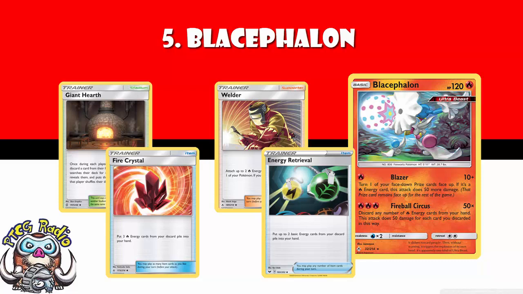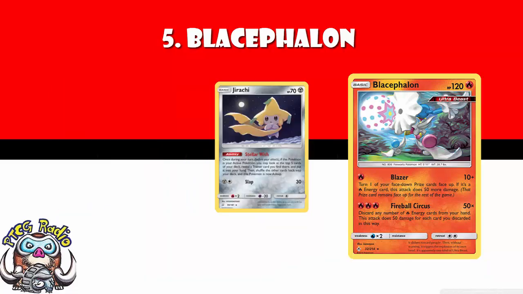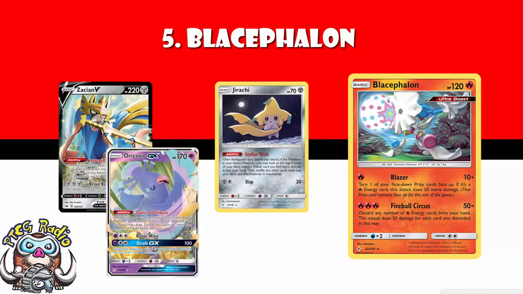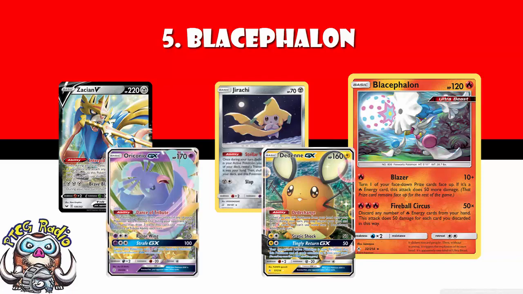It looks like it shouldn't work. It looks like having to get the Welder and the free energy, 2 with Welder, 1 normally, every turn, plus X number of energy in your hand, is just going to be too much, especially given that a lot of the time you need the Blacephalon and you need a way to get it in the active. But you play Jirachi, and you play Zacian, so you've got a good turn 1 option, and you play Oricorio, and you probably play Dedenne, and between all of these cards, you actually end up getting this working far more than you think you probably should.